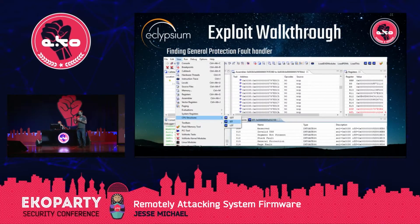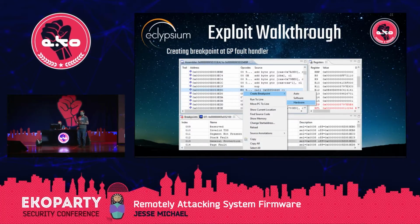Once we discovered that feeding some data to our system will cause it to hang, in order to figure out what's actually happening, the first step is to set a breakpoint on the general protection fault handler. To do that, we can use this hardware debug interface to view some of the different CPU structures. You can look at model-specific registers and all that, but in our case we just want to look at the IDT, and we can see our general protection fault. Then we can use the same tool to add a breakpoint. Instead of just breaking once code executes here, we can have hardware breakpoints on reads and writes to specific addresses, or reads and writes to I/O ports.